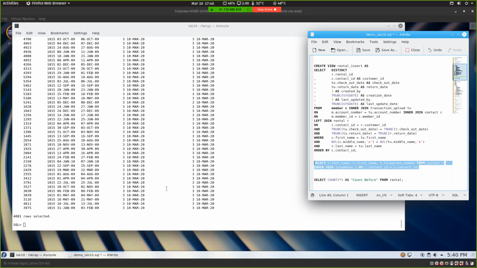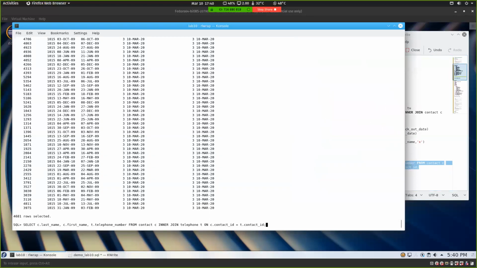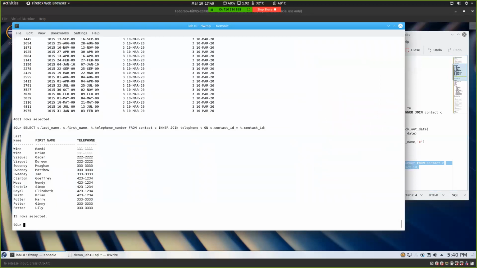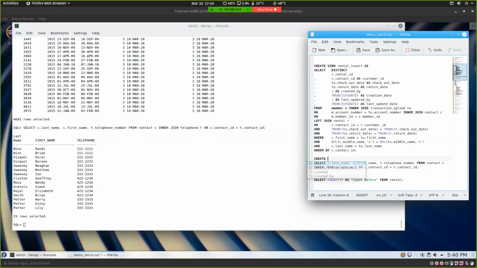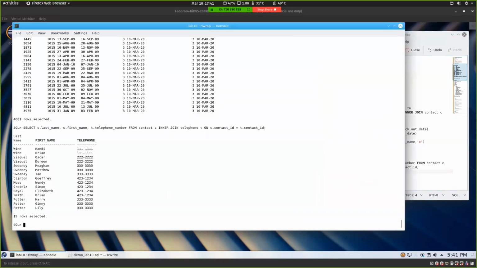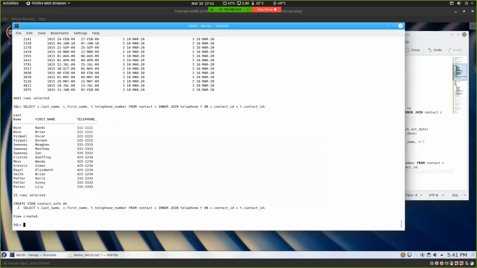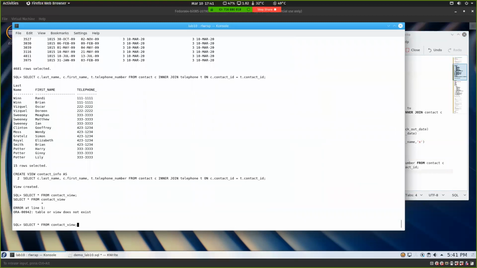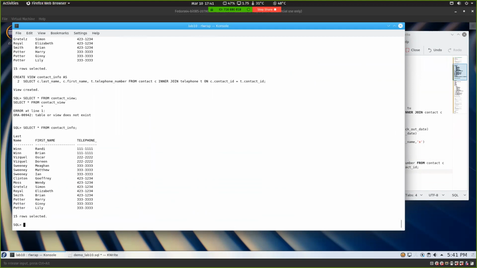They're used a lot in analytics. So you would make something like this a view, because then we could say create view contact info as, so that way instead of writing a whole query, you can say select everything from contact info.